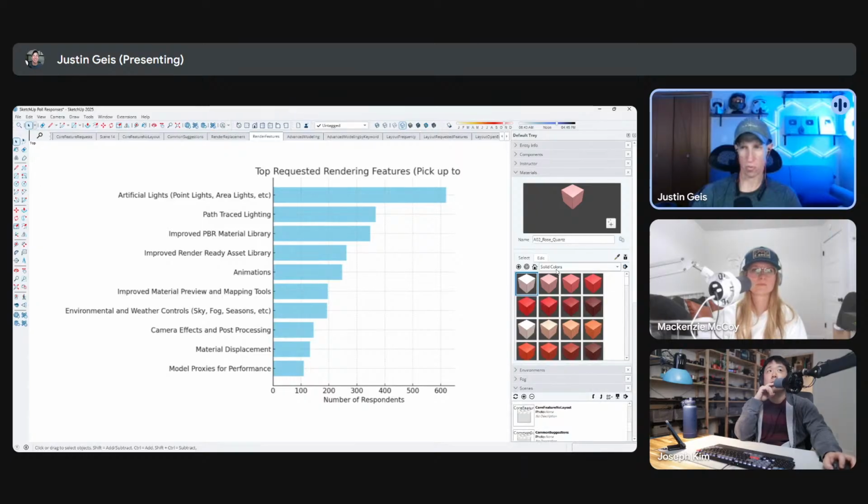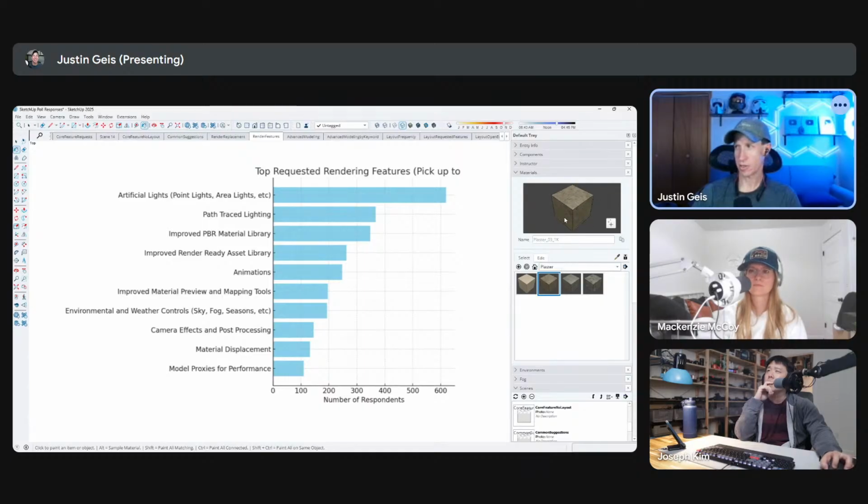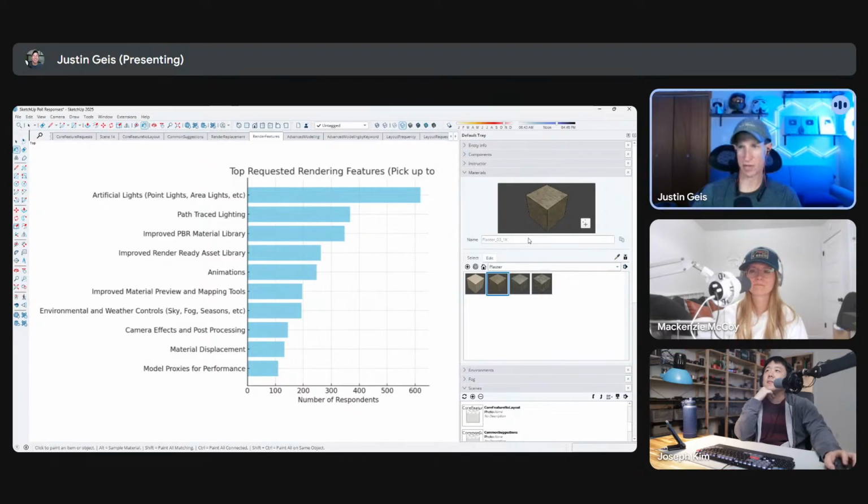But one other thing I have seen a lot, and it kind of goes with this PBR material library, but kind of doesn't, is the way the materials preview right now, you can't really tell what they are. I can't make this bigger, I can't change this to a sphere, and I can't change the size of the material on here.